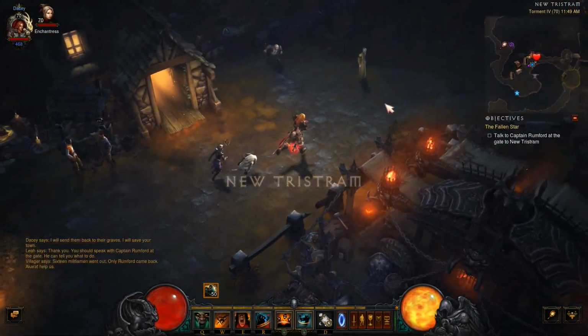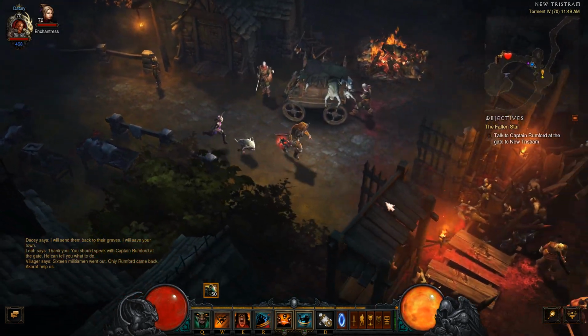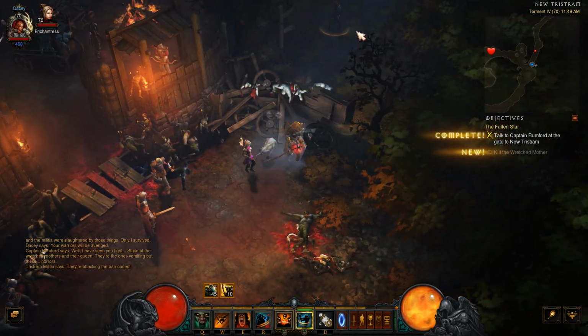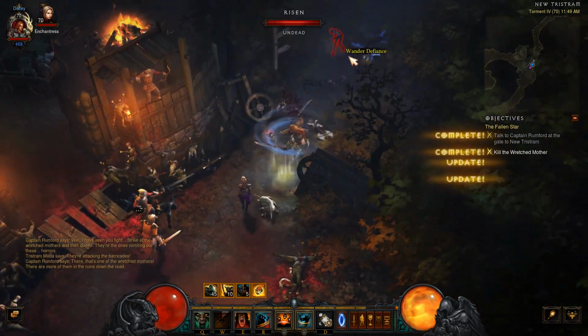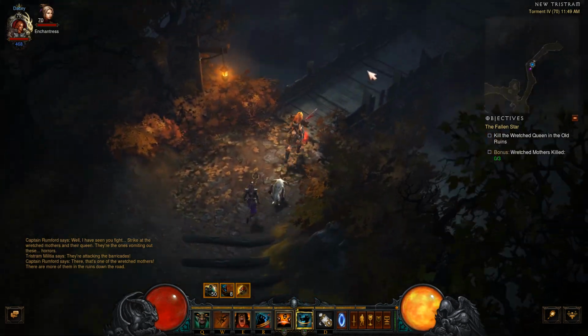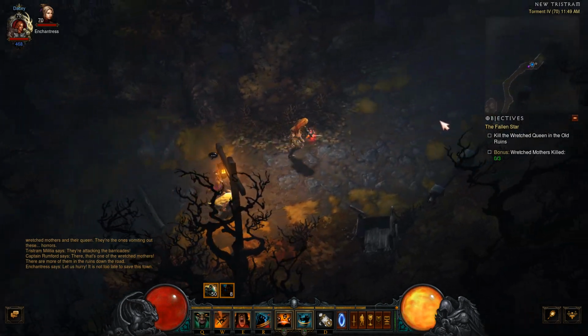16 militiamen went out. How can I help? Come on. Oh, that was useless. There are more of them in the ruins down the road. Let us hurry. It is not too late to save this town.